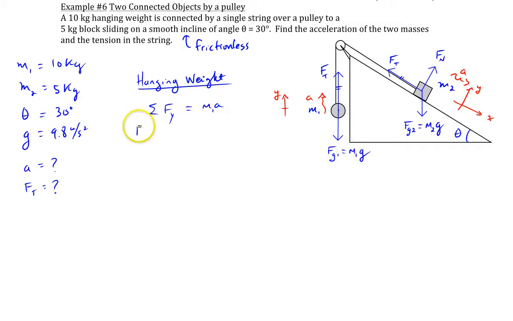This means add all the forces. So we have tension up, that's one force, that's positive. And then we have the weight. You can do it like plus, because you're simply really adding them. But then we take care of the direction by putting a sign in front of this. So we don't have negative 9.8 as you notice here. We take care of that negative by putting it in front of the expression. So we're going to write minus Fg1 equals the net force, which is m1 times a. Now you could probably just rewrite this as Ft minus m1g, because that's what the weight is equal to, the mass times acceleration due to gravity. And this gives you a net force of mass times acceleration.